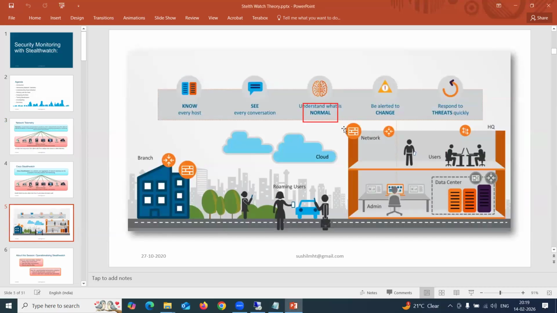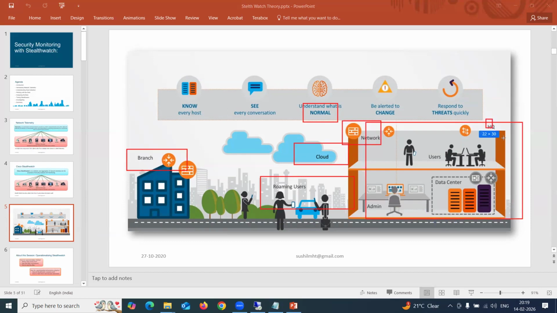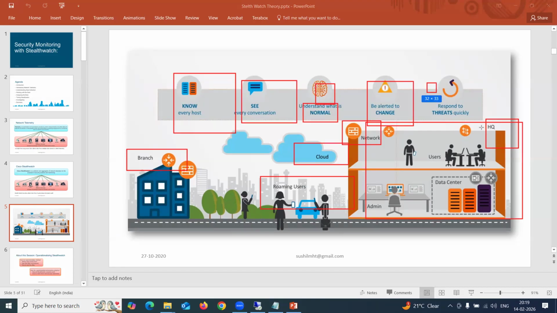It can be different types of networks: a branch network, branch users, roaming users, the cloud, your firewall network, your LAN network at headquarters. Different types of information, also normal alerts, right? So there are multiple types of information that we need to collect from the network.